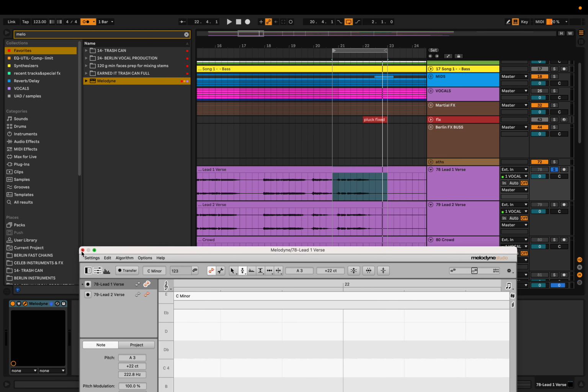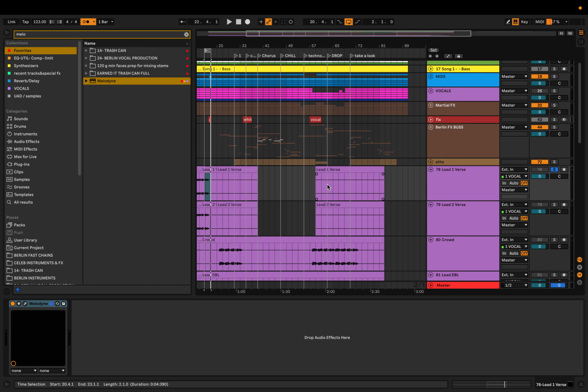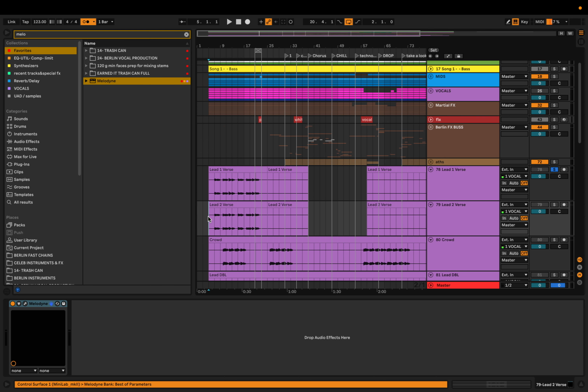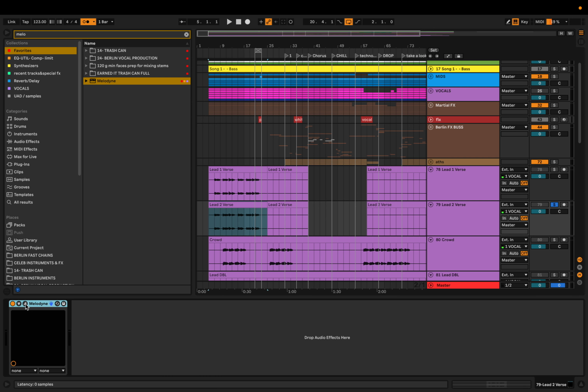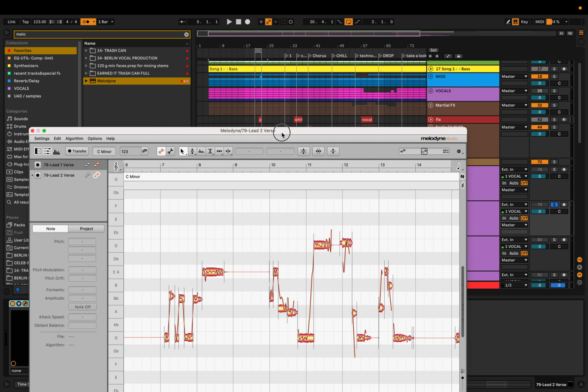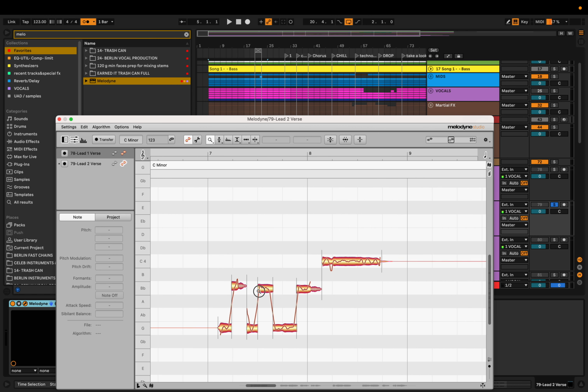Yeah, so it's gonna sound so much better. Okay, we're done with this one. Great. So now let's get to this one. Again, I'm just gonna do the Melodyne tuning right now. I'm not gonna touch the rest. I'm just gonna make sure I have the correct tuning. That's okay.